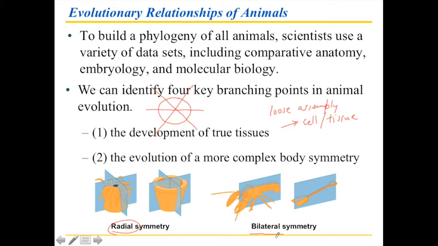Our symmetry is different — we have bilateral symmetry. Bilateral means two sides. Two-sided symmetry means that you have an organism and if you slice it right down the middle, you end up with two sides that are each other's mirror images. They don't have to be perfect mirror images, but in terms of overall structures and functionality you end up with two sides. If you were to cut yourself in half, you'd always end up with one of each on both sides — one eye on one side, one eye on the other. This is what's shown here in the lobster — that's a more complex body symmetry.